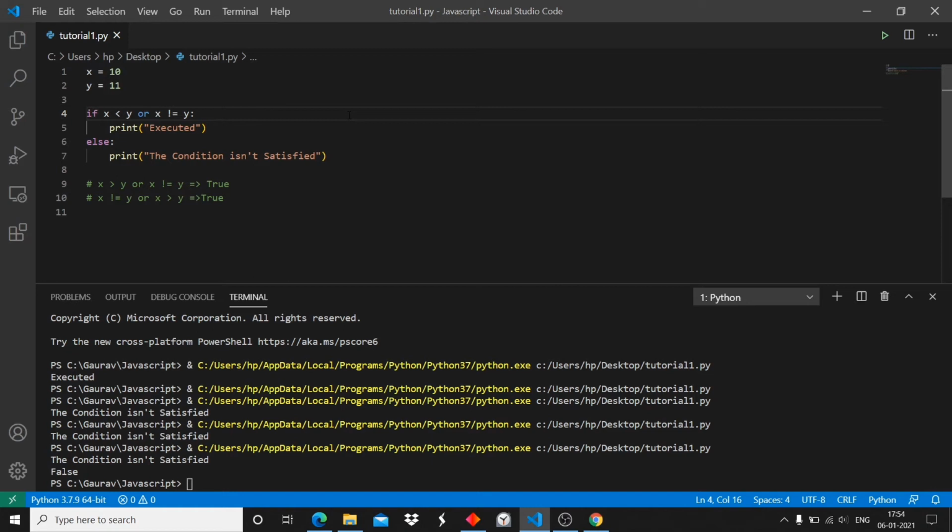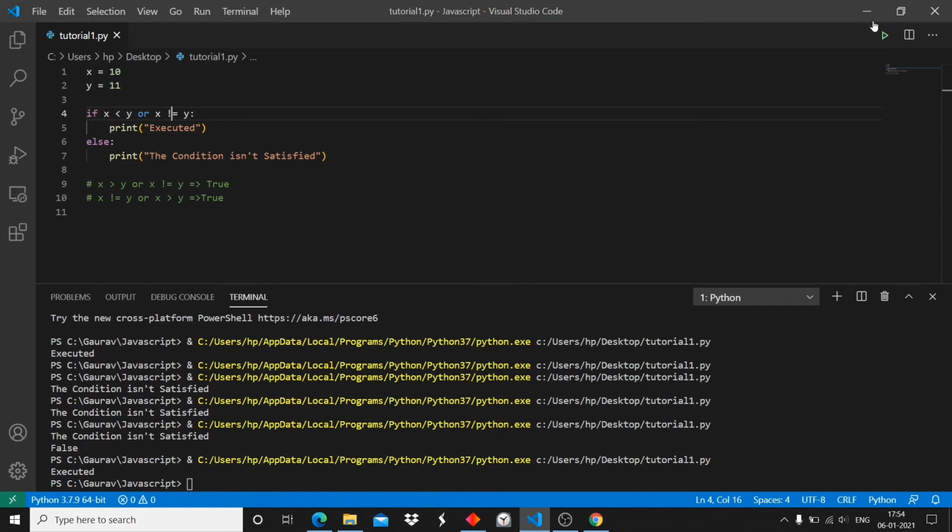If the condition is satisfied, then execute some part of the code and else print a different statement. So what we are saying over here is x is less than y, so that is true, or x is not equal to y. So what we are telling is either one of the conditions should be true to execute the remaining part, to print executed. So let's see.